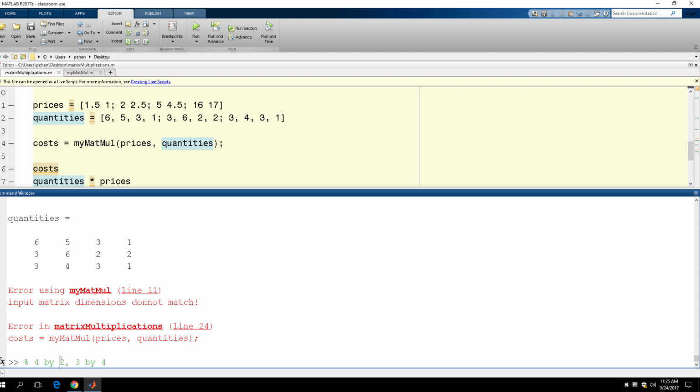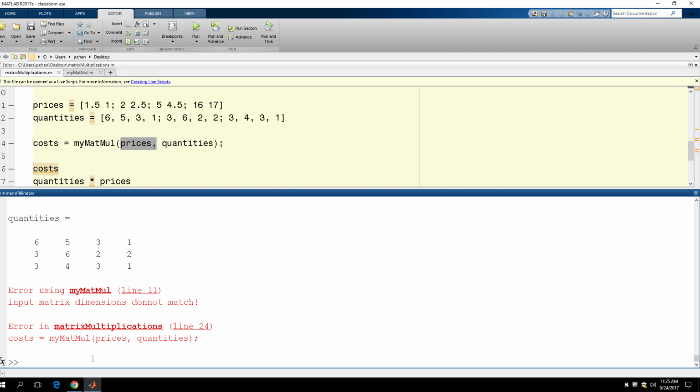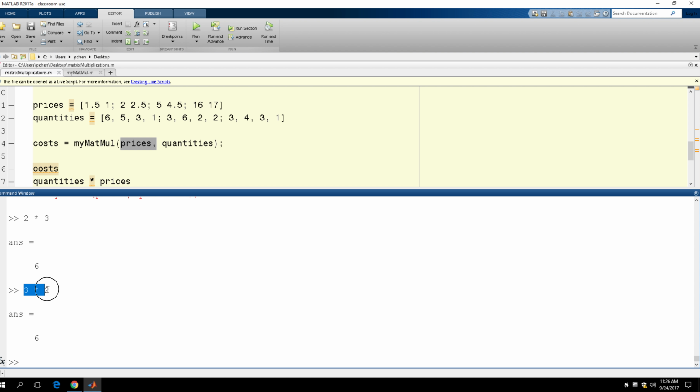So it actually violates our first observed pattern, and that's why it's not going to work. It's going to display the error message correctly. So matrix multiplication is not commutative. If we just multiply two numbers, say 2 multiplied by 3, that's 6, and 3 multiplied by 2 is also 6. So number multiplication is commutative. Commutative means that if you switch the order of the two numbers before and after the multiplication operator, the result is the same. But for matrix multiplication, it's not the same thing.